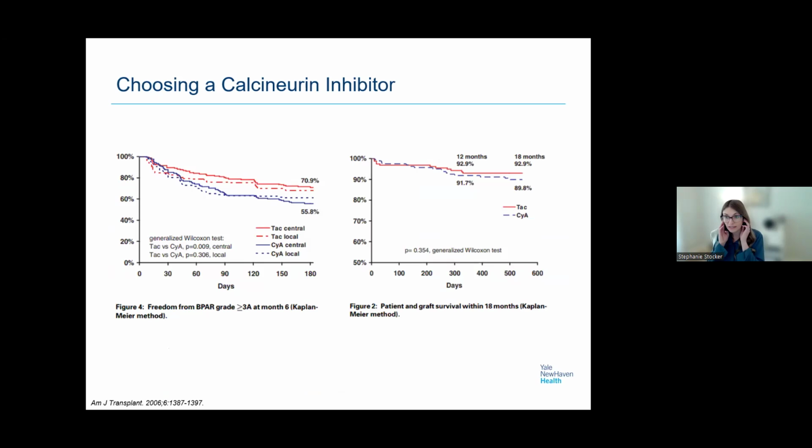And when we compare the two medications, this is a randomized control trial where patients were randomized 1-to-1 between tacrolimus and cyclosporin microemulsion. We saw reduced rates of biopsy-proven acute rejection in our tacrolimus group, but there really wasn't a significant difference in mortality. So we don't think there's a huge mortality benefit to using cyclosporin, but we do think that there's a huge benefit from a rejection standpoint. And so it is standard of care to use tacrolimus first. Every center in the country is doing it, but cyclosporin is still an option and is available.